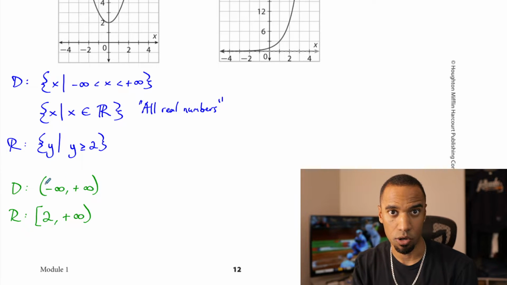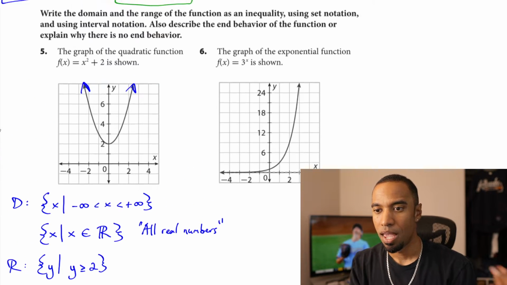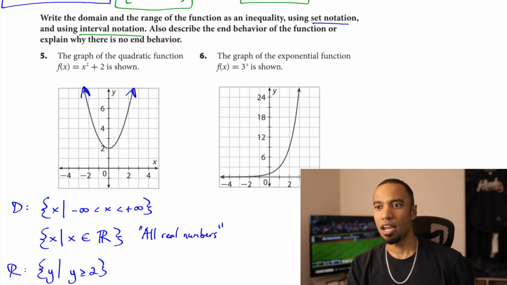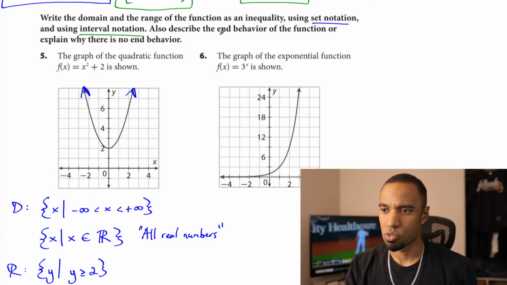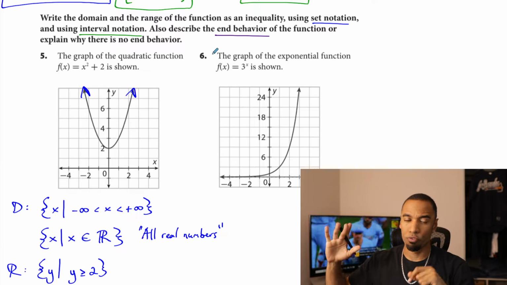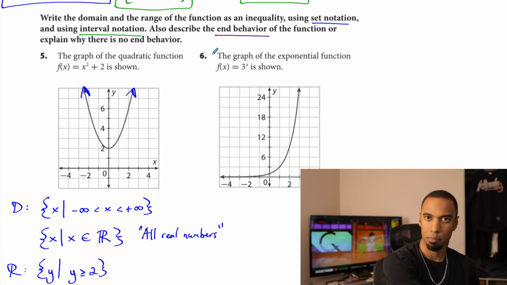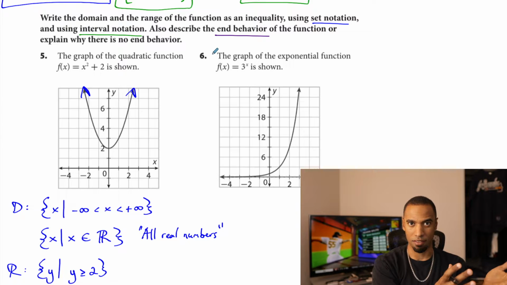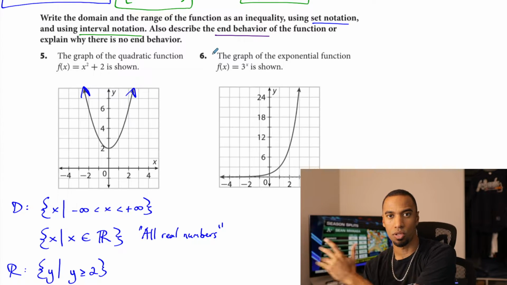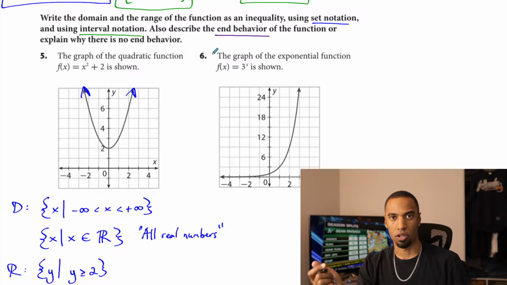So there's the domain and range version of that. End behavior. Let me underline these first, just so you know, because I'll keep doing that. All right, end behavior, let's use purple. End behavior asks us, when we go forever in the positive x direction, what are the y values doing? What's their behavior? And as we go forever to the left in the x direction, what are the y values doing?